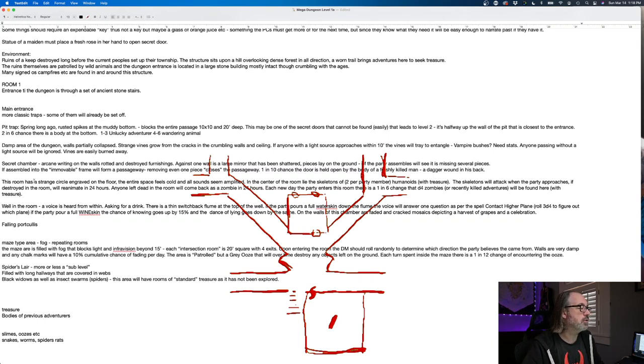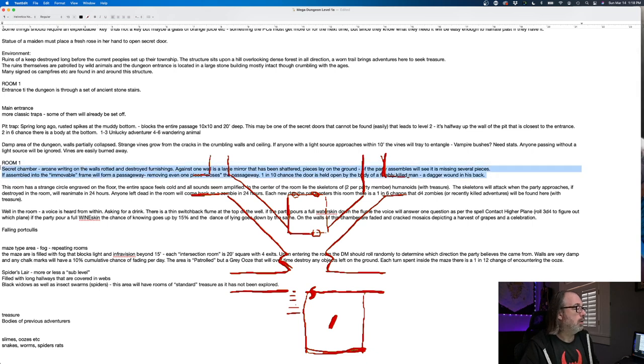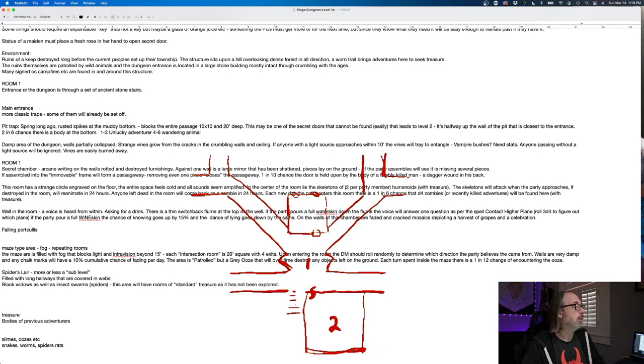I'm going to come over here to the room with the strange circle engraved on the floor. Nope, the secret chamber, arcane writing, is number 1, so I'm going to go room 1, and this is the secret chamber. Oh, I already started to write. Actually, room 1 is technically this, so let me fix that. So this is actually room 1, because this is the entrance, so this is going to be room 2. Okay. All right, so room 1 is the entrance. Entrance to the dungeon is through a set of ancient stone stairs.